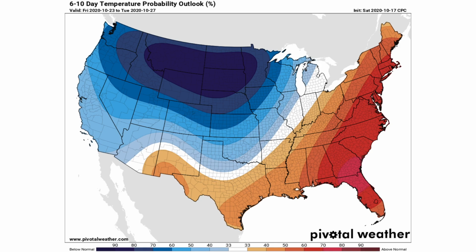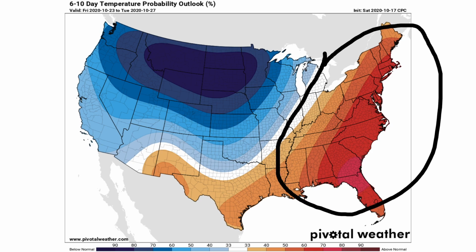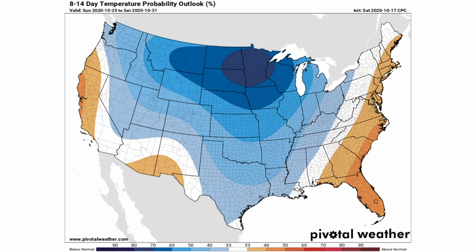Here would be the 6 to 10 day temperature outlook from the 23rd to the 27th. Again, the core of that cold air over parts of Montana, Wyoming, and the Dakotas, and I fairly agree with that. And again, that warm air over the eastern third of the United States, where you are expected to have a ridge in place. And then this is where it kind of gets interesting for their forecast. This goes from the 25th to the 31st, so it basically captures the entire switch in momentum from the western United States to the eastern United States.